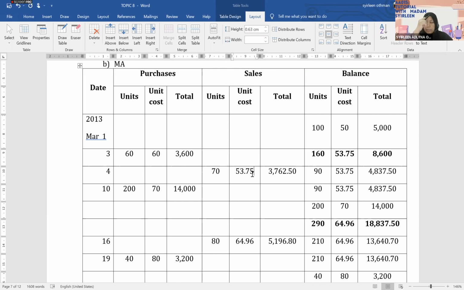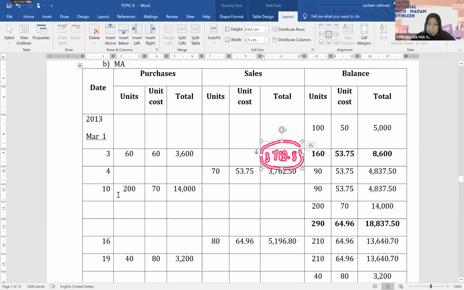Saya tahu bila awak kira dekat kalkulator, dia akan dapat 3762.5. Ini kebiasaan lah. Suka sangat buat macam tu. Okay, you letak macam ni. Saya letak salah ya. Sebab kita punya duit RM ialah sehingga 2 angka bererti. So shilling you ialah 50 sen sepatutnya, bukan 0.5. It's supposed to be 50 cents here. Okay, so make sure yang ni jangan tulis macam tu ya. Alright, so now balance tinggal 90 unit.